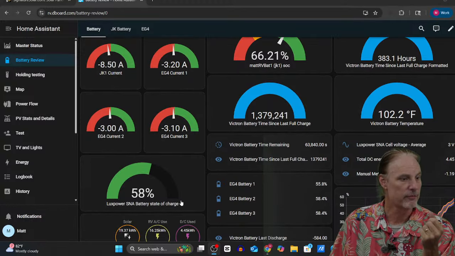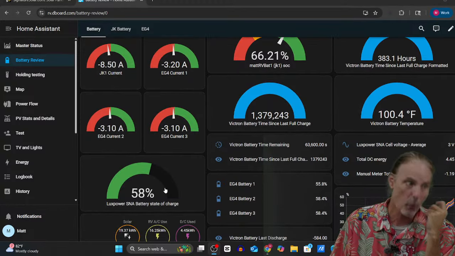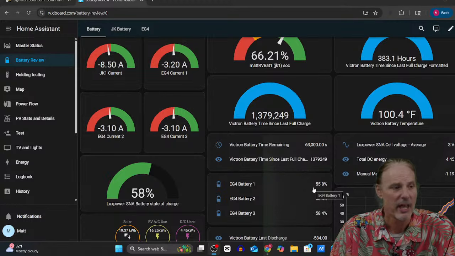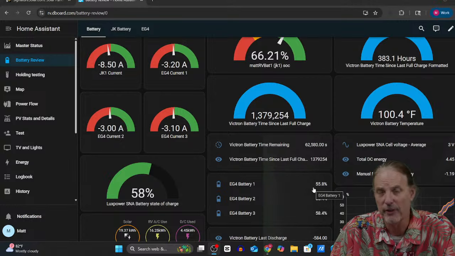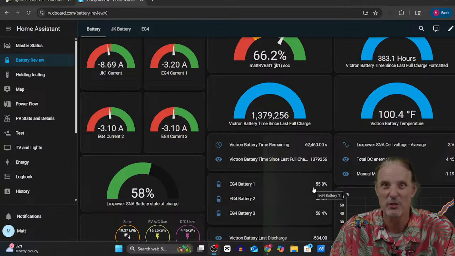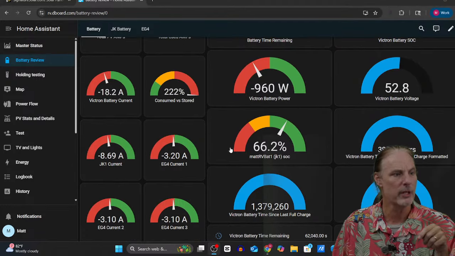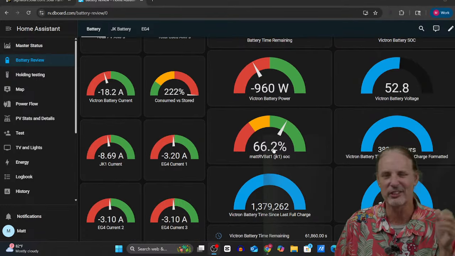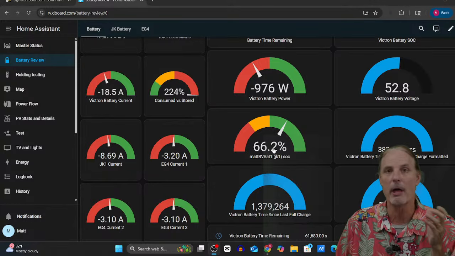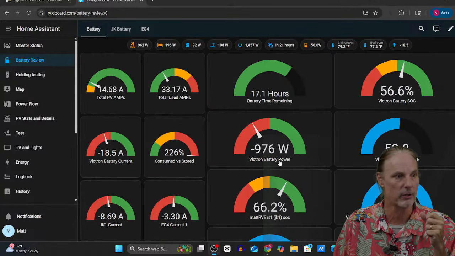And then the EG4 batteries, there's 3 of these. These are the LifePower4 batteries. They are 100 amp hours apiece, or 5.12 kilowatts apiece. This is 15.6, 15.7 kilowatts. Total about 31 kilowatts in the RV.